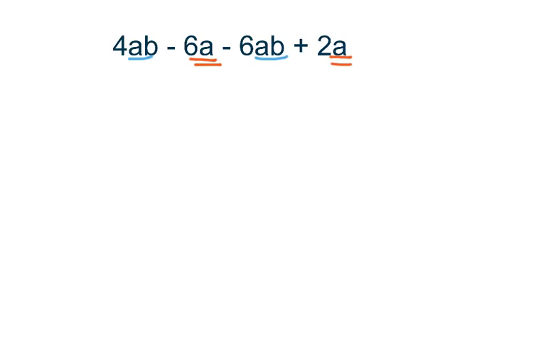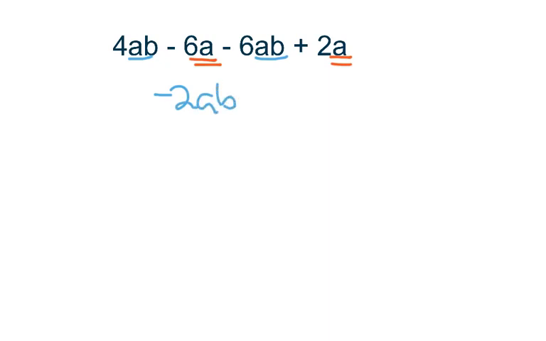Again, you're going to see why we're doing this once we go through a few examples in a couple minutes. So focus on what I can combine. Well, I can combine the abs. So 4ab minus 6ab. And notice you always look in front of the number for its sign. So 4 minus 6 is a negative 2. So it's going to be negative 2ab.